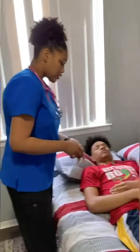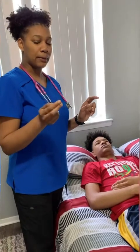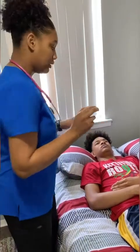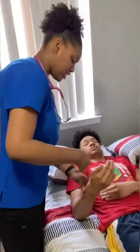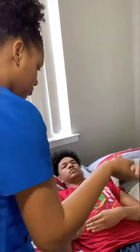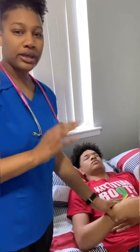Okay, so right now I am going to be taking the radial pulse. So I'm going to do it bilaterally. I'm going to take the tips of my index and my middle finger, and I'm going to have the patient just be very relaxed. Now, before I begin, I'm going to ask the patient a few questions.